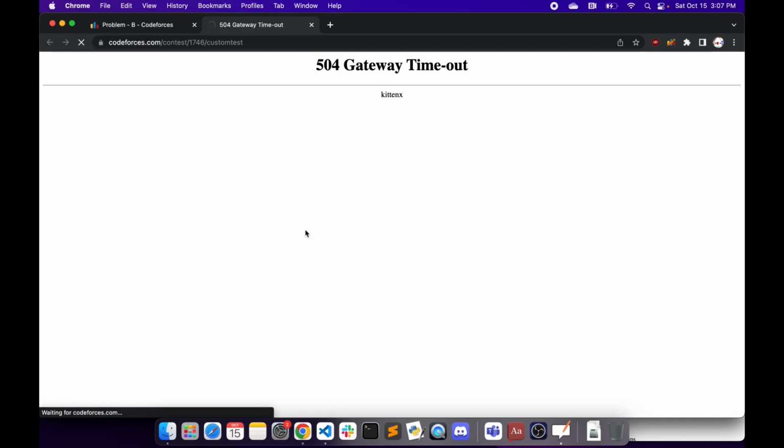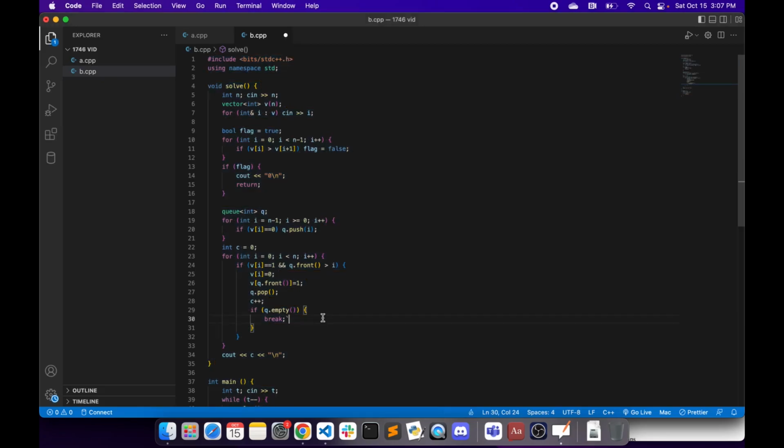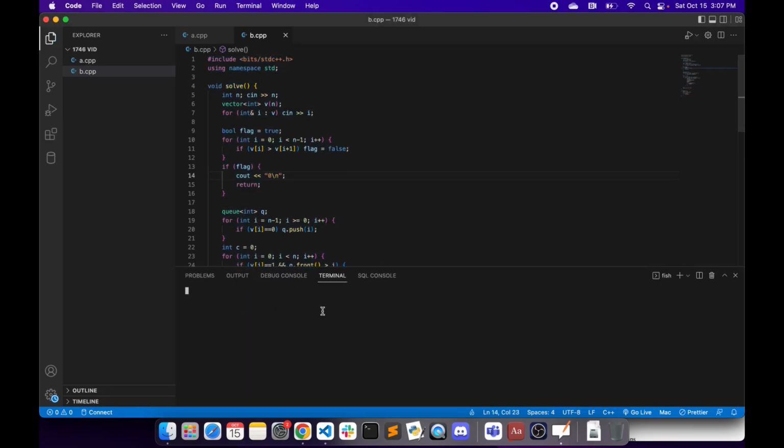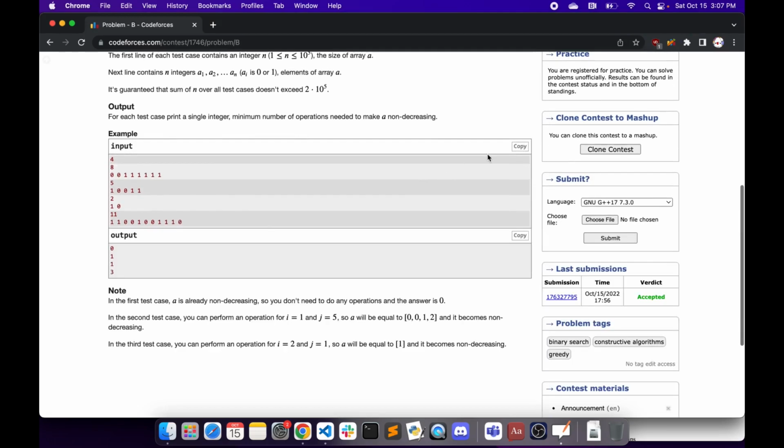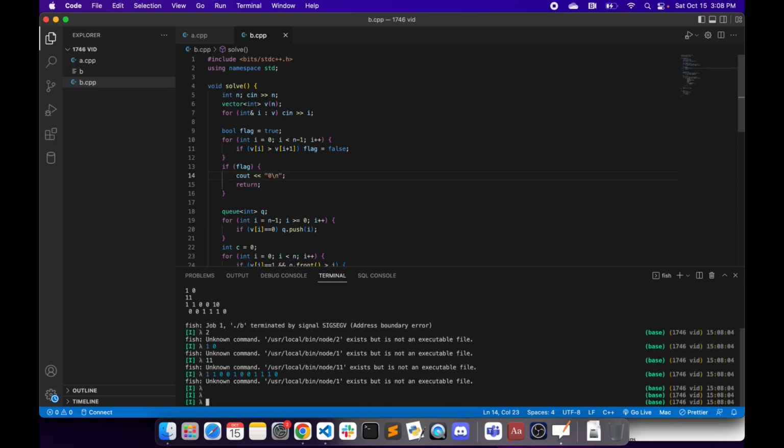That's rather disappointing that Codeforces has crashed right as I was doing my video. Alright, you know what? We don't need Codeforces. We're going to go through the terminal way. And let's copy that. Ooh, address boundary error.